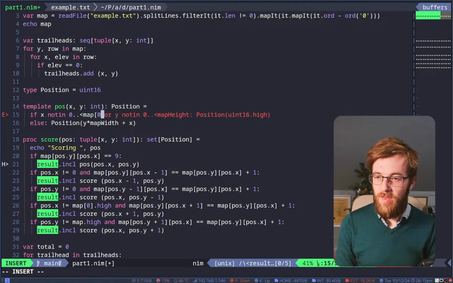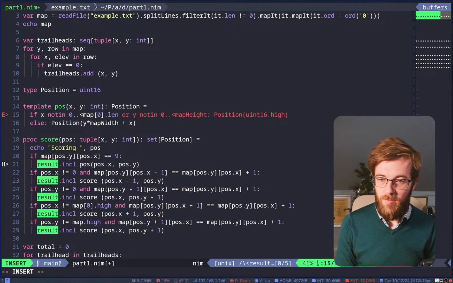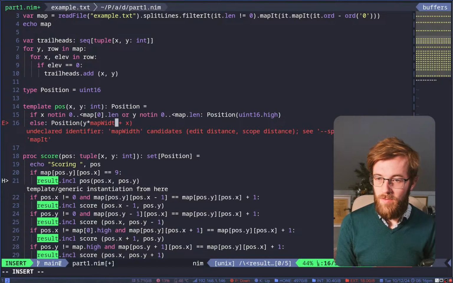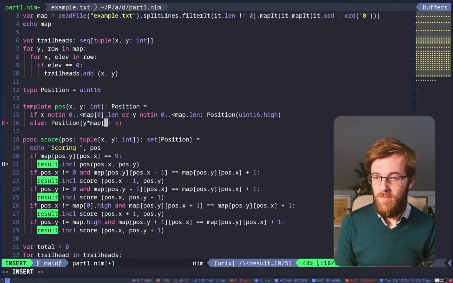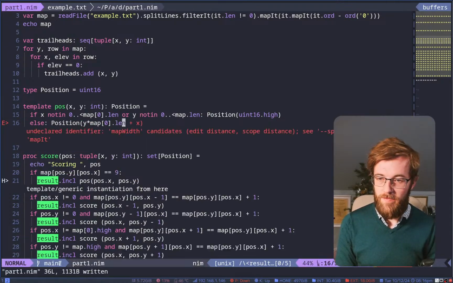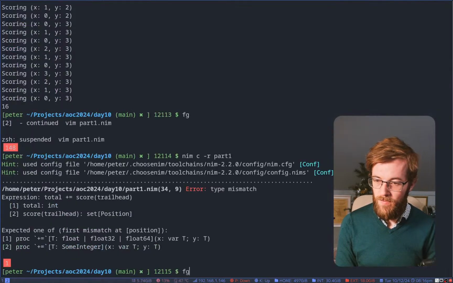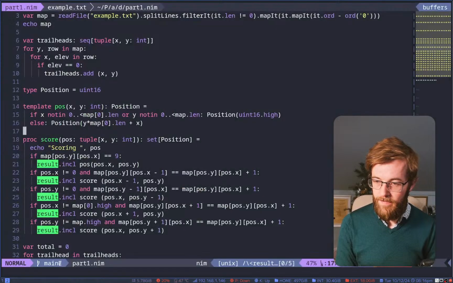So the map width is map 0 length, and the map height is map dot length. Here we go. Map width is still map 0 dot length. There we go.